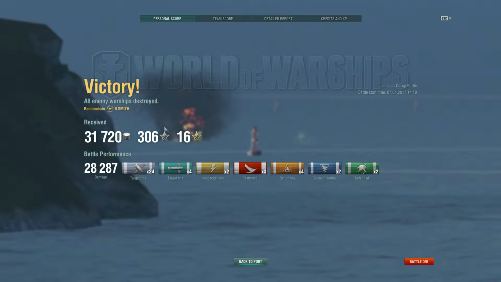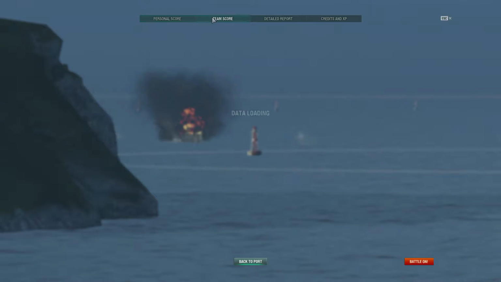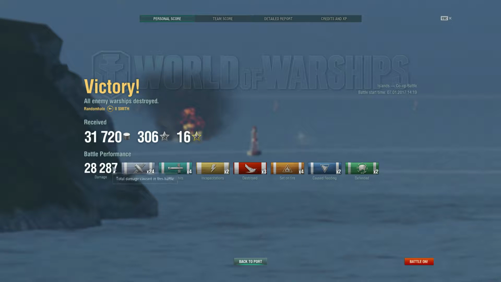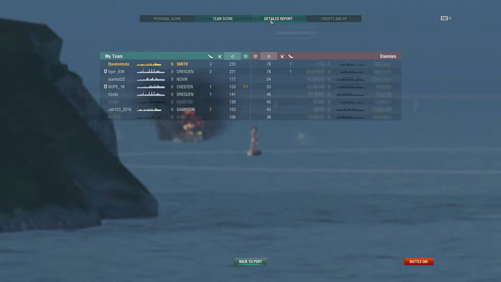You're not going to get millions of XP playing co-op, but you will upskill your captain slowly, and it's worth doing. I mean, there we are, look, three sunk. Yeah, let's run through this. 24 hits, 4 torps, 2 incapacitations, 3 sunk, 4 fires, 2 floods, 2 defence ribbons. Always worth going for those, because they are basically free XP just for hitting the boat.